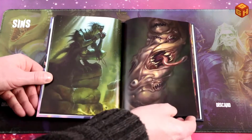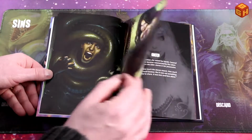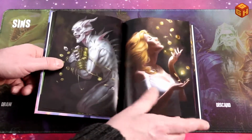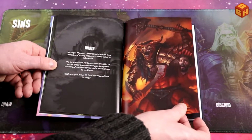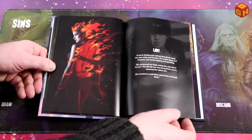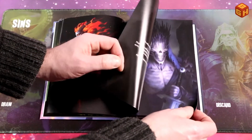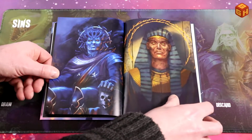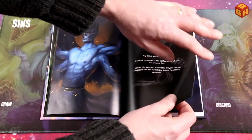Gluttony. I'm just going to go through these quickly. There's Greed. So, yeah. There's this. Wrath. Really cool with monsters and flaming weapons. Well, Lust I'm gonna have to skip. And then we have Pride. And Envy, which is not safe for work. The first one at least.